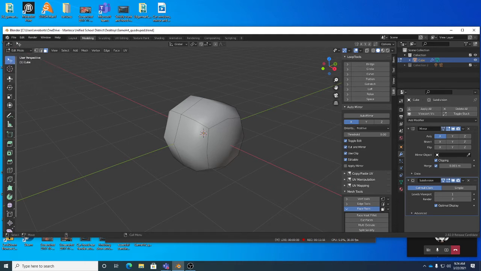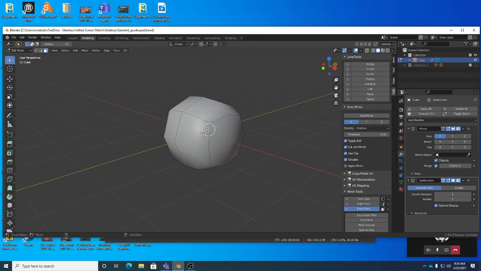Remember, your move, rotate, and scales are here. And remember, Q is your selection tool, but it also toggles. So if you keep hitting Q, it toggles you through all these options, right? By default, it's usually rectangle select. If you hold down and you have a mouse button on that, they're all right here as well. And you'll notice because we have 5-button mouses here and I have one at home, I like having circle select and tweak on the mouse buttons, right? It just saves me the effort of having to go into a menu or hit Q to toggle through, right? So it's very cool, very useful.